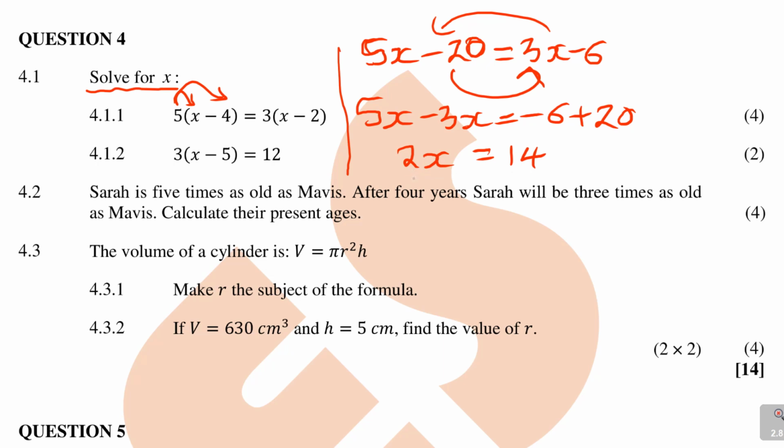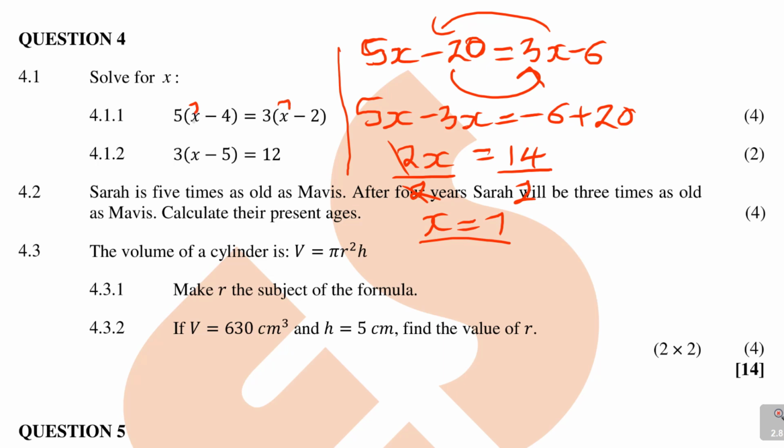Now it's going to be 14 divided by 2. Thank you. So x is 7. So x is equal to 7. But again, please don't go on with your math. I know you say, I know this is correct and everything, but test your answer. Just put a 7 there and put a 7 there.